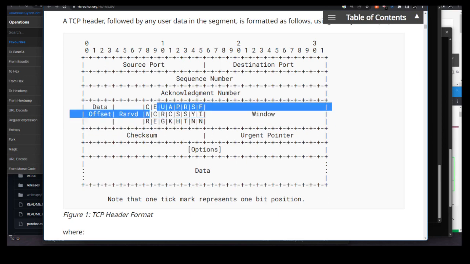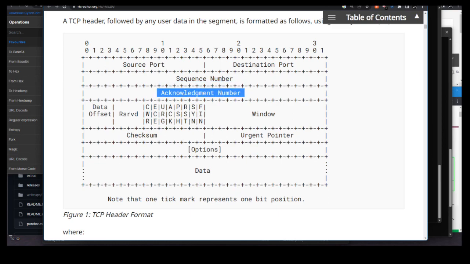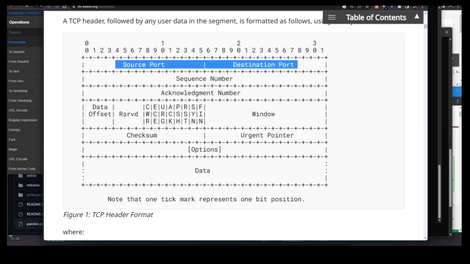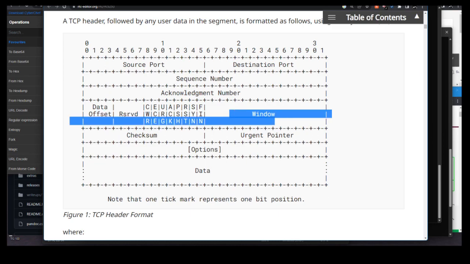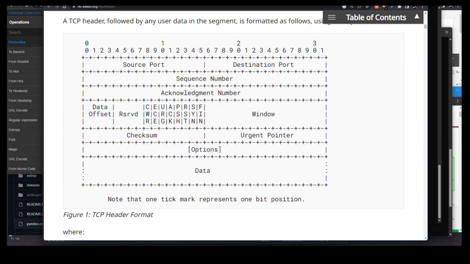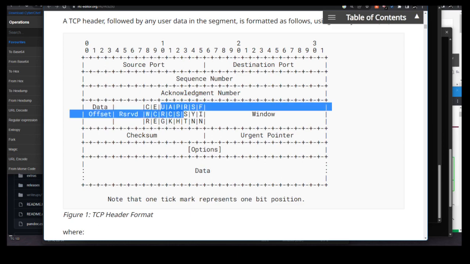So these other ones right here are kind of weird. Let me draw your attention to this one, two, three, and gloss over the rest of this stuff. Remember I told you there's going to be stuff that you just pass over for the moment. You understand how source and destination ports work already. We went through that. So you know how the source and destination port fields work in a TCP header. Don't worry about these other numbers. They're a little more complicated. Don't worry about any of the rest of this yet. All right, maybe this. But I want to draw your attention to these fields over here.